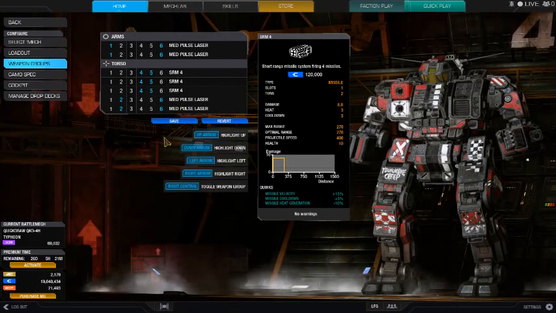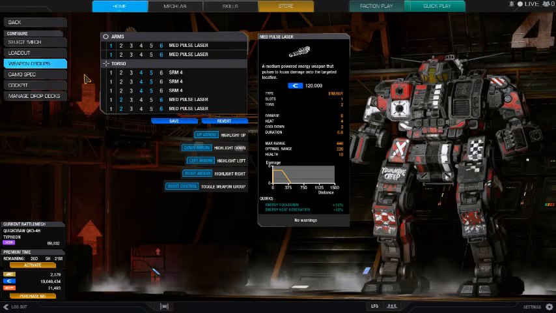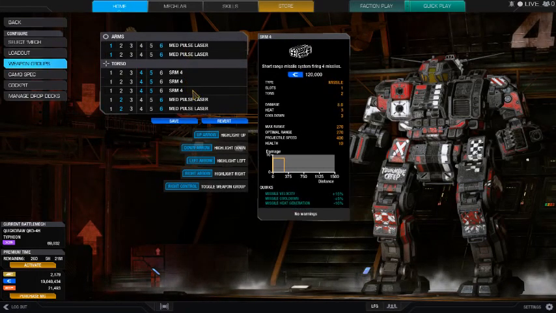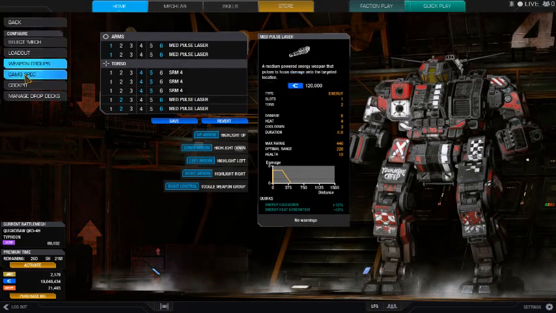You cannot set chain fire triggers here, but once you're in match, you can use the backspace button to set any chain fires that you want to do, and more on that in a little while. You also see as I highlight, I have weapon systems listed here with all of their details.